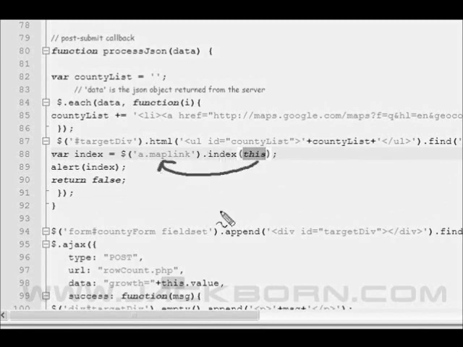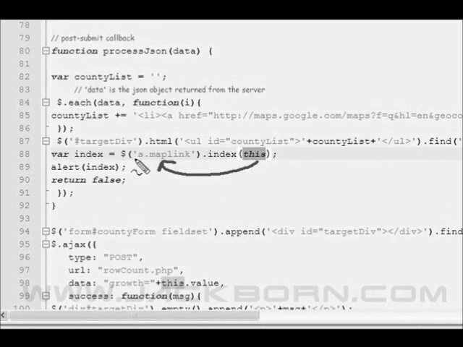And when that function fires, we're going to create a variable called index. I could name it whatever I wanted to, but I chose index. And then I'm going to use a jQuery function, which is also called index. Use that to find where this, which refers to the link that was clicked, falls within all links with a class of map link.